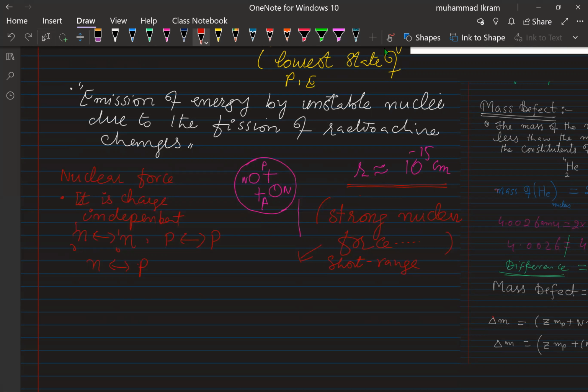This is why you might have seen in all the heavy nuclei, the number of neutrons is more than the number of protons. Why? To provide greater nuclear force to keep that heavy nucleus stable, at the lowest energy level, right? But unfortunately, as the number of particles increases, if you remember, one day I told you that the size of the nucleus is R naught into A power 1 over 3.